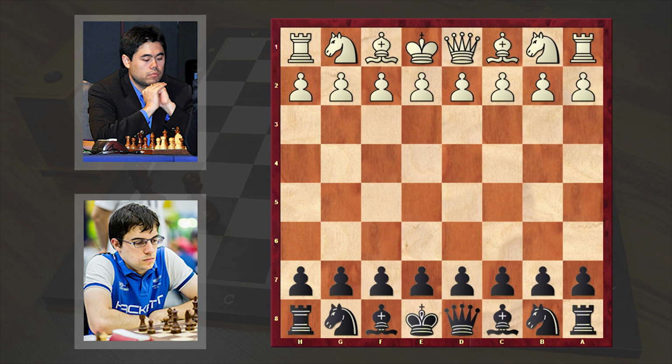I would like to share with you a very fascinating game from the recent chess.com titled Tuesday. This game was played between Hikaru Nakamura and Maxime Vachier-Lagrave. Now let's see what happened on the board.